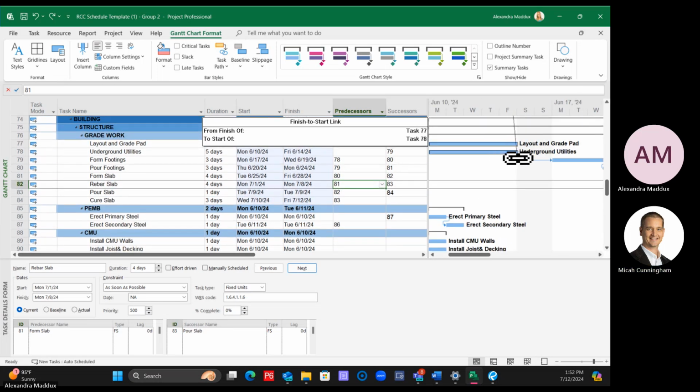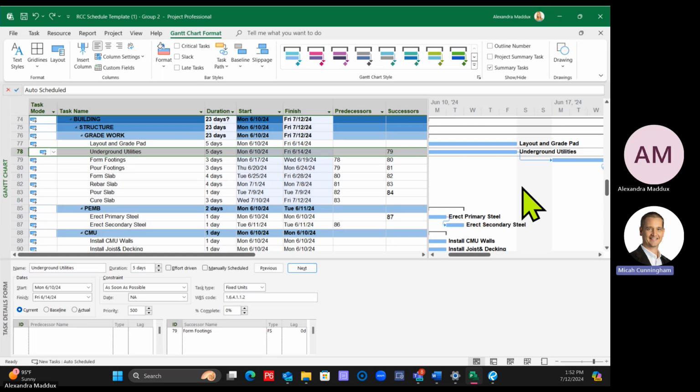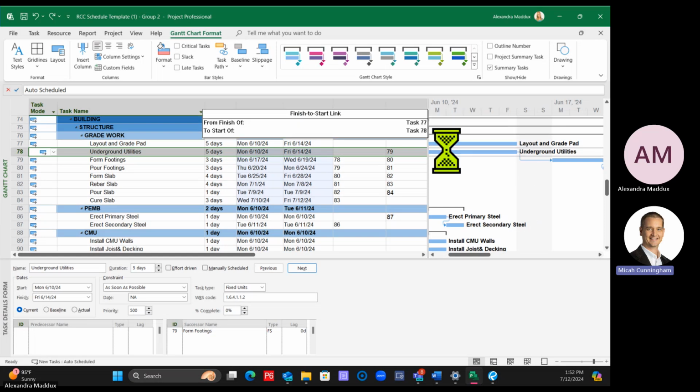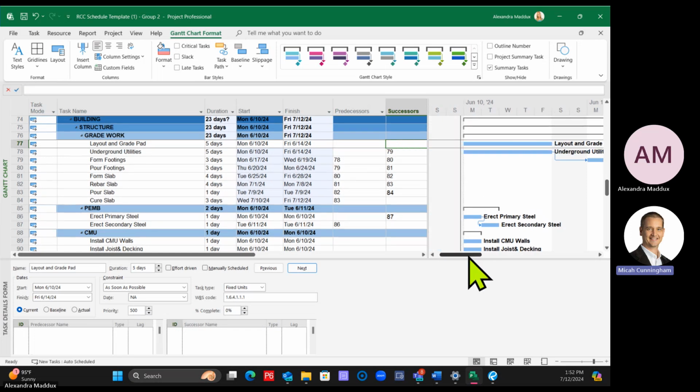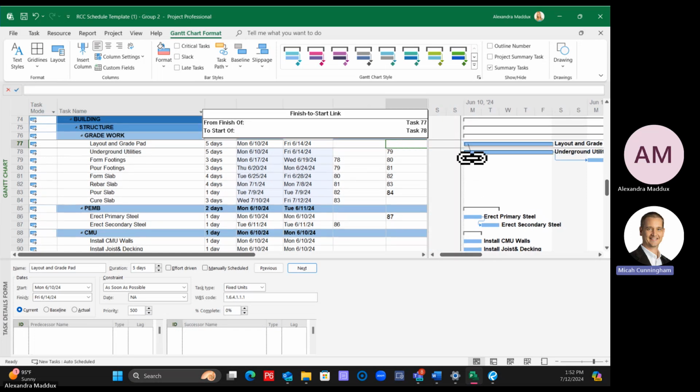Yeah, it looks like this one's wanting to be finish to start, whichever way I tie it. So finish to start. And then I don't know if this will work. I don't know what happens if I click on this side. Yeah, I guess it's just finish to start default.